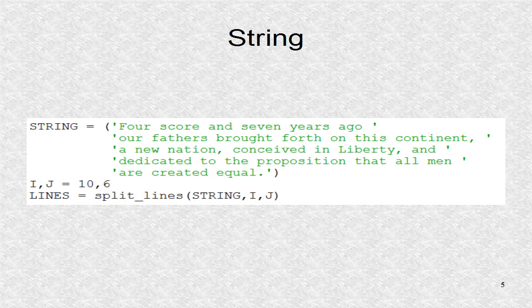5. This is the string to output. Note, this is only one string, even though it is on many lines. Next, the constants i and j are defined. The maximum number of characters in a line is 2i. The maximum number of lines is 2j. It is possible the string will not fit into 2j lines, and thus we will only see a partial string in the output. The splitlines module is used to create lines, which is a list of length 2j.